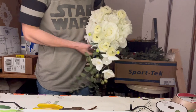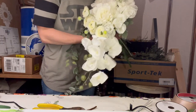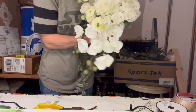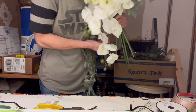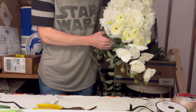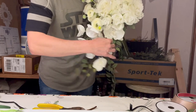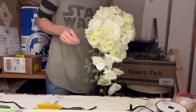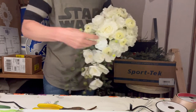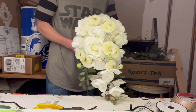Even though I prepped a lot of greenery, I'm only using a little bit — just a couple of stems of that nice flowy green. I did wire up a few of the vernaculous leaves, which have a nice minty green to them, and I worked those around the base. Then I'm going to take those bigger hydrangea leaves and go real low to the base in the back so you don't quite see it from the front, but it covers up those wires.